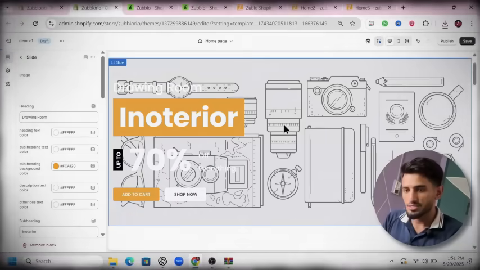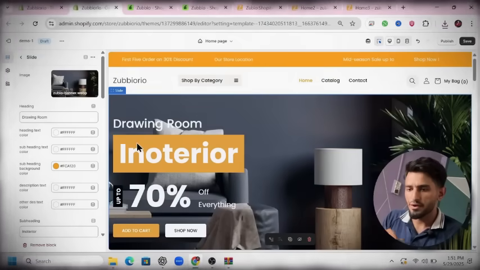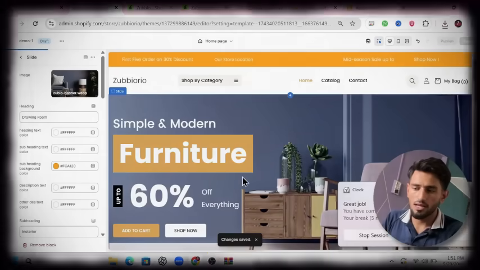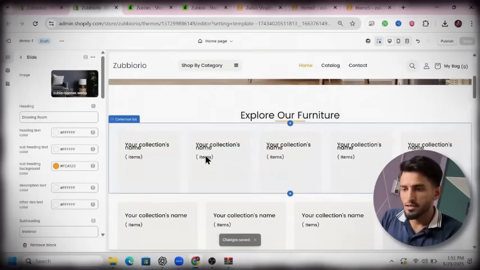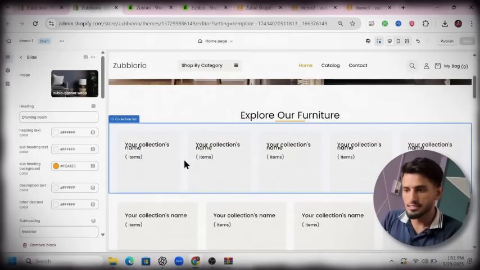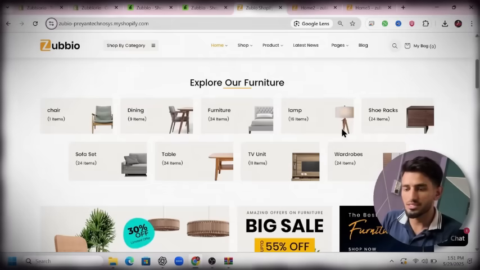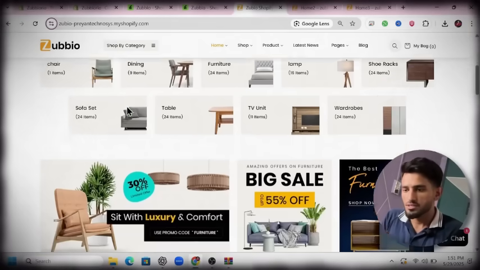We're going to have to add the second image as well. So these are the banner sections. Our banner section has been completed. You can change the text as well by reviewing this section. I'm just trying to show you each and everything according to the demo. So this is what I'm trying to say. Now this is the collection section we have, and here we go. There you can see some kind of hover animation as well.